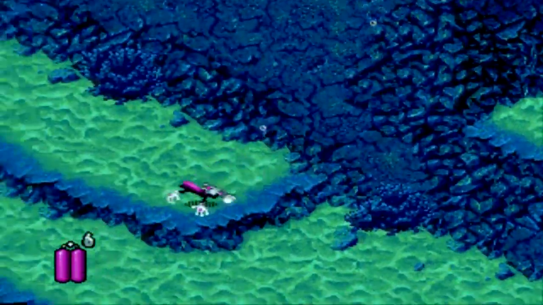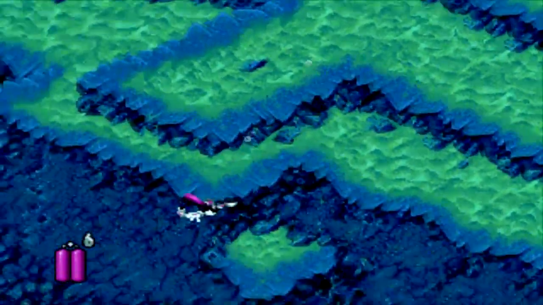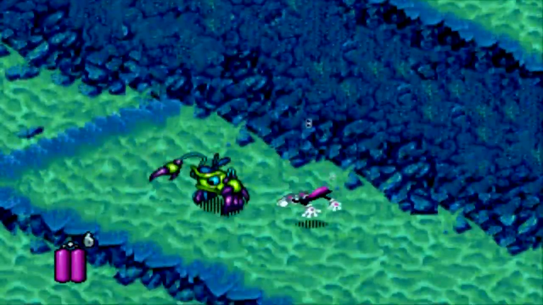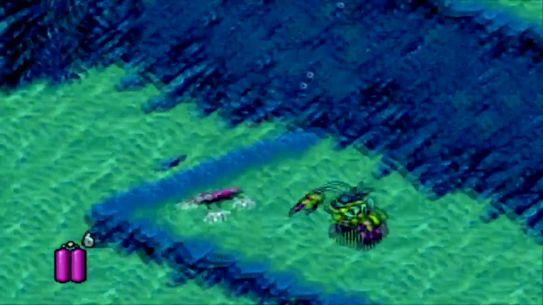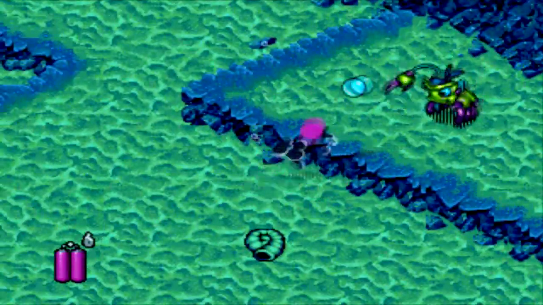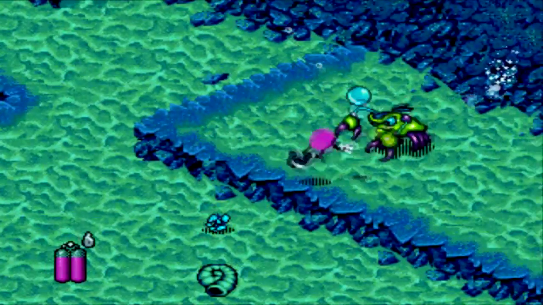Oh well. Okay, so swimming around. I do like how the color palette kind of changes, and Spot looks purplish here. Alright, hey. Did I get hit? I can't even tell. Barely lost any health. Okay, now I definitely got hit.